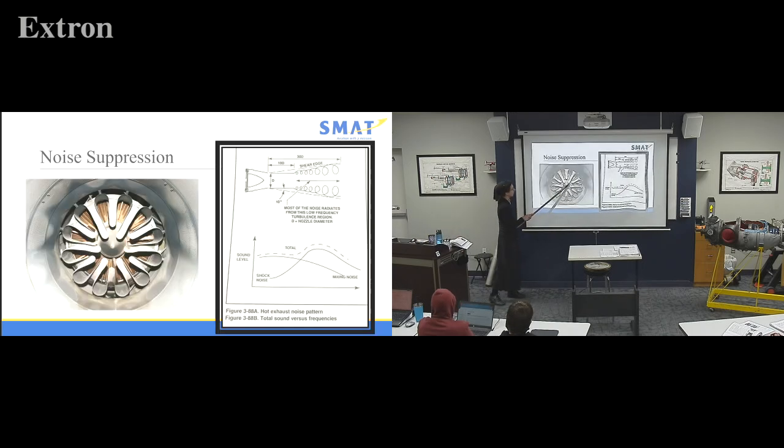Increase the perimeter, mix the cold and the hot air, and that raises the frequency of sound so it dissipates more quickly. What's causing all that noise is turbulence coming out of here, a shear edge, and all that, like boom, making all that noise. Higher bypass also.